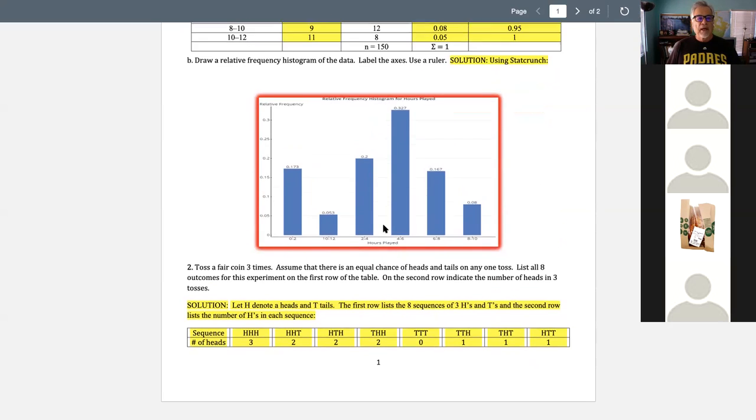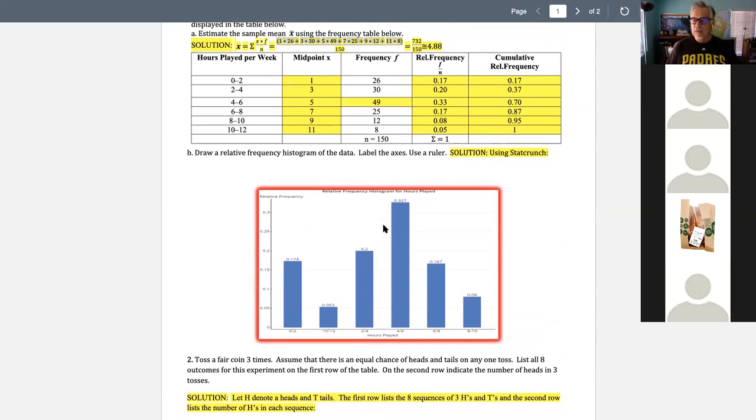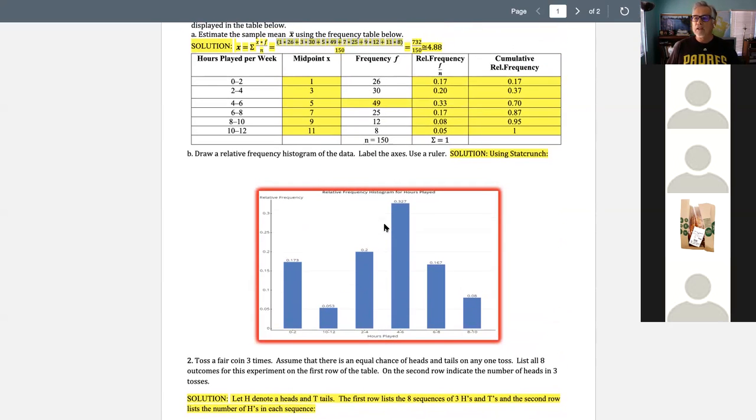Any questions about the frequency table, estimating the mean from the frequency table, and then drawing a bar chart of these 6 classes where the x-axis is hours played in a week, and the height of the bar is the relative frequency.